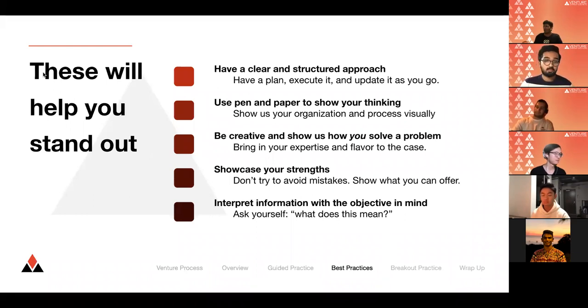And then the 5th one is also extremely important. Whenever we kept talking about assess and contextualize, it really means interpreting information with the objective in mind. And that's really important. Ask yourself, what does it mean? Ask yourself how it's relevant to the case. If you can do this consistently and get into the habit of doing that, it really will take your cases to the next level.